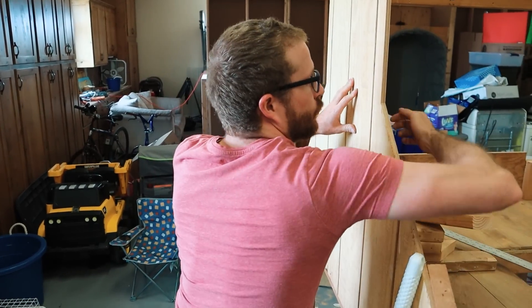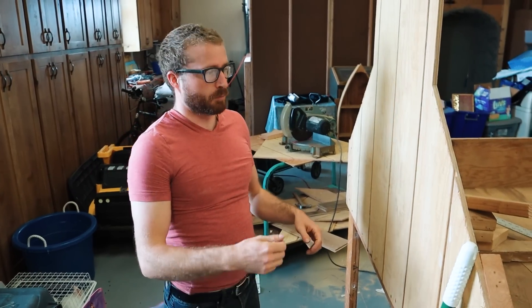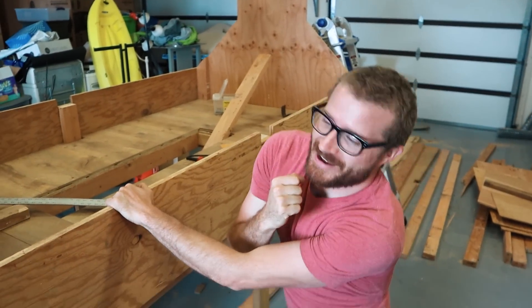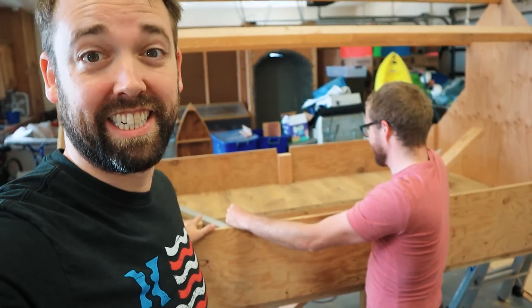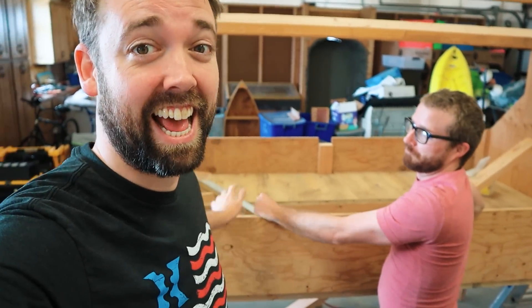I'm gonna do a frame in here and cut a door out, so you'll be able to open it up and pour food — like scraps — on the floor itself. Do you think you'll have it done today? Still working on it. Legit, with flooring in here. Not all the chicken coops are gonna have that, but I'm gonna cut to this one being done because I can't wait to see it finished.